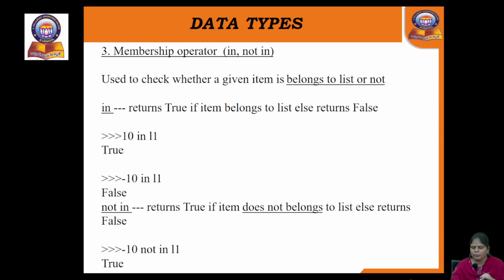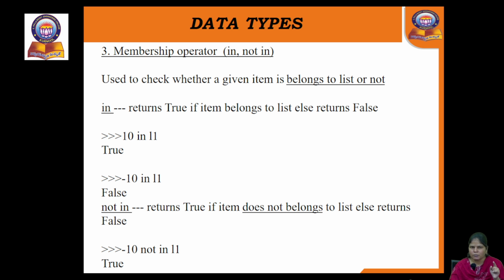Right? Next, these two are the important operators in the list: the membership and the non-membership operators. Membership operators are in and not in. Membership operators help us to check whether an item belongs to a list or not. If I have a list of 800 students, and from those 800 students I want to check, based upon the name, whether she is a student within the list or not, whether she belongs to that list or not, in such a case I can just go with in.